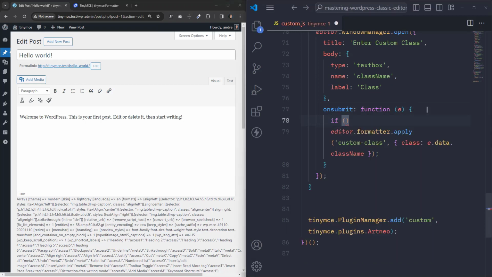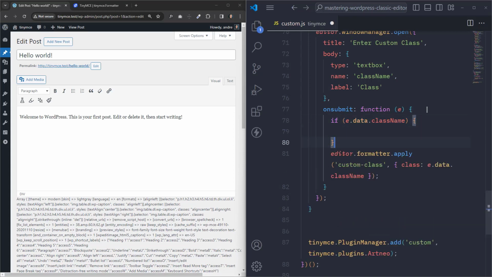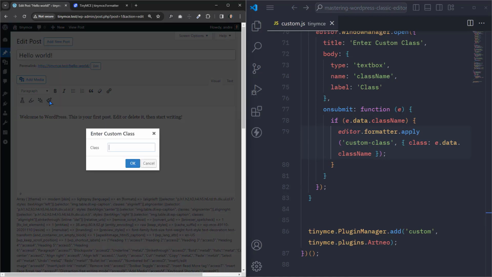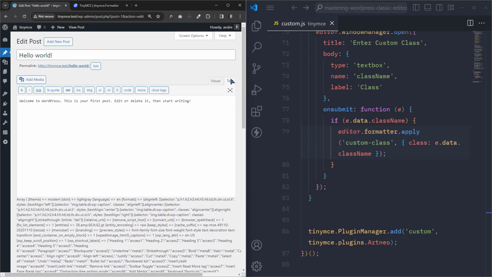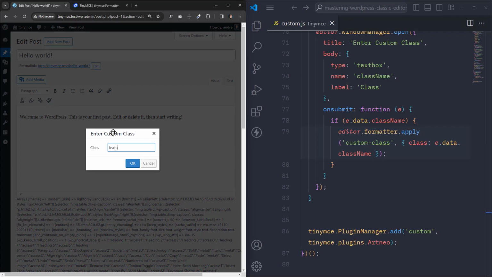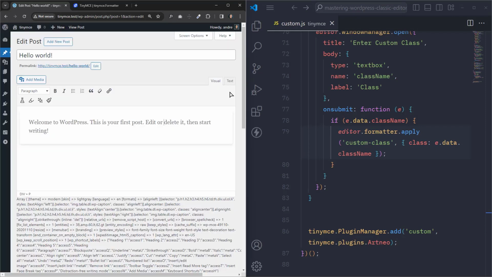So if there is a class name added by the user, we run this code. Let's save it here, refresh, click OK. Nothing happened, but if we click and add the feature class, you can see it's working as expected.